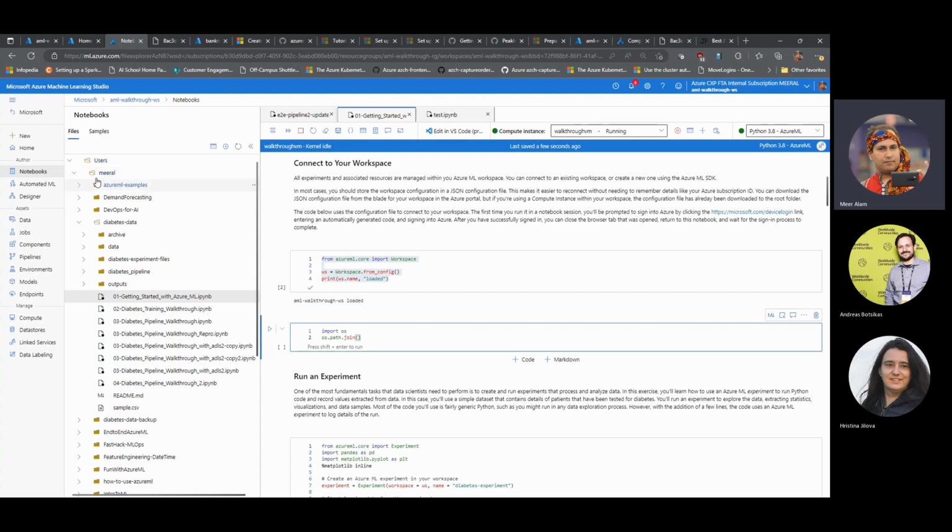Just to point out, this users directory is part of the file share, right? You showed this to us earlier. Under the file share, for each user there will be files, right? So if I come in here under the notebooks, will I see Mir as well as Christina as the users?